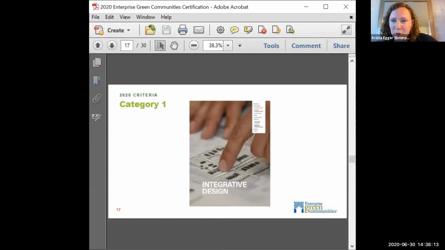So the project priorities survey is included in the templates for certification part of the website that I showed you a moment ago, and is really where I would encourage you to start if you're thinking about using the 2020 criteria. Think about how and when you'd like to get feedback from the impacted community in which your project is located, and think about filling out the other parts of that form to really inform your project approach and ensure that your sustainability goals are informed by the people who will be impacted by your property.